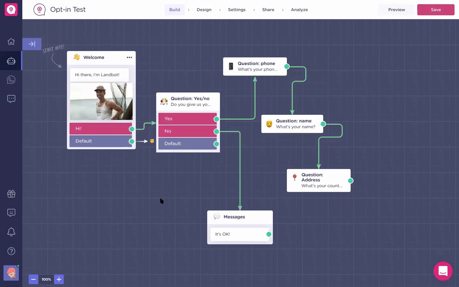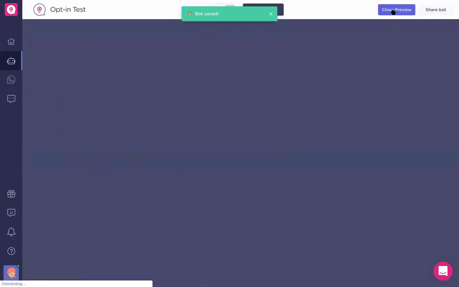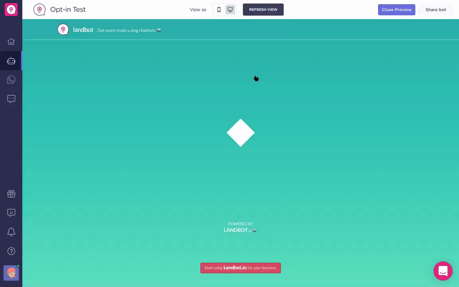Yeah, that's a great explanation. I took for granted that everyone here knew our chatbot builder, but the reality is that some of you might not. Let's click on preview so you understand what this flow is about. So if we click on preview, you will see how intuitive it is.